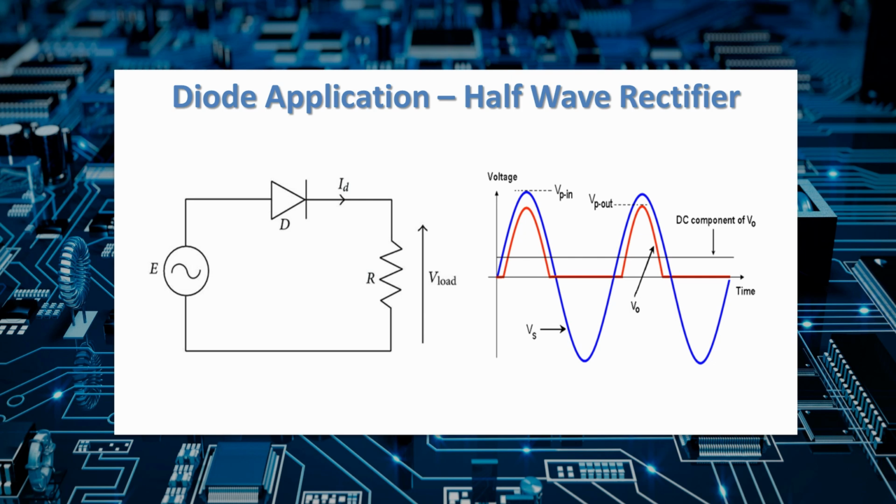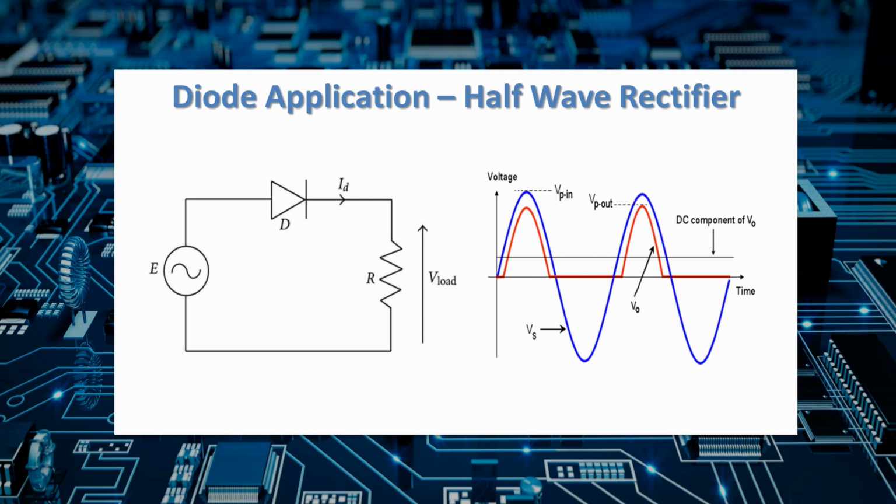Here's another practical application for rectifier diodes. In this circuit, called a half-wave rectifier, we're able to take an AC signal and convert it to a DC signal. Remember, current can only pass in one direction through the diode. So when the diode is forward biased, that portion of the signal, in this case the top of the sine wave, is able to pass. But when the sine wave goes negative, the diode becomes reverse biased and the current won't pass through the diode.